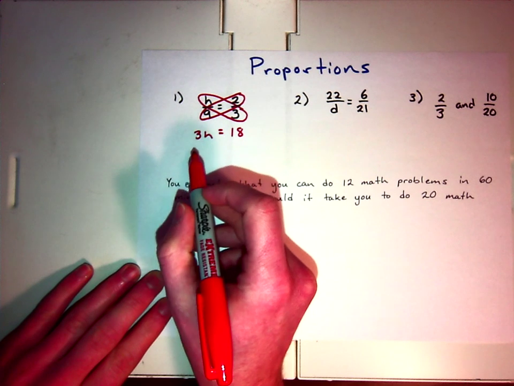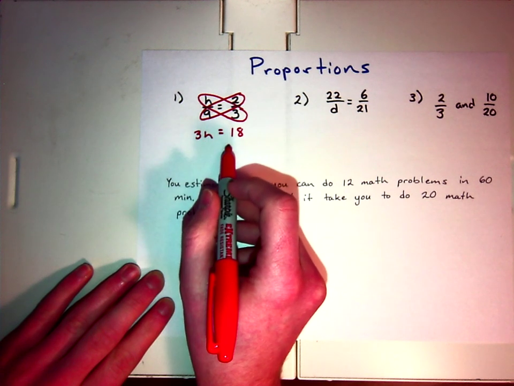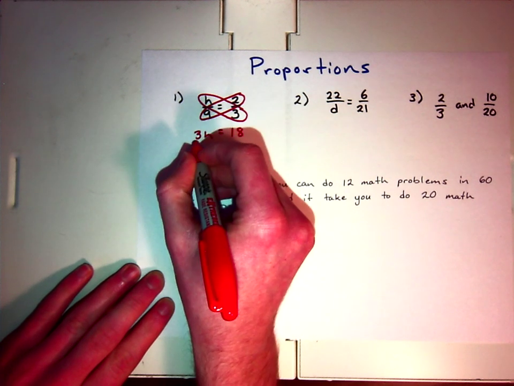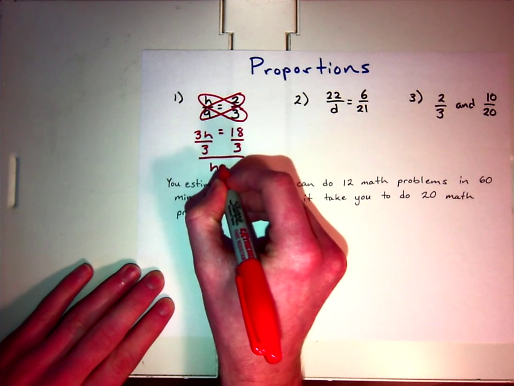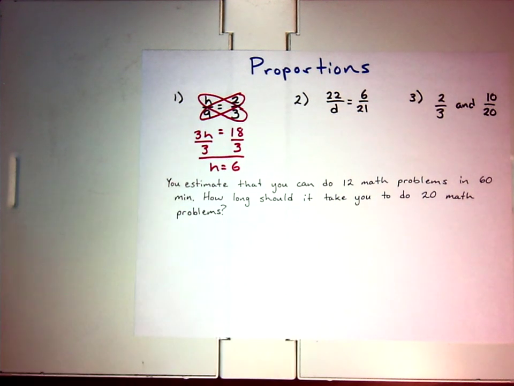When we do this, this becomes a one-step equation. So, we'd simply divide both sides by three, that inverse operation, H equals six. And like I said at the beginning, that's what hopefully you saw right away. But this is the procedure you would use if you don't necessarily see that.